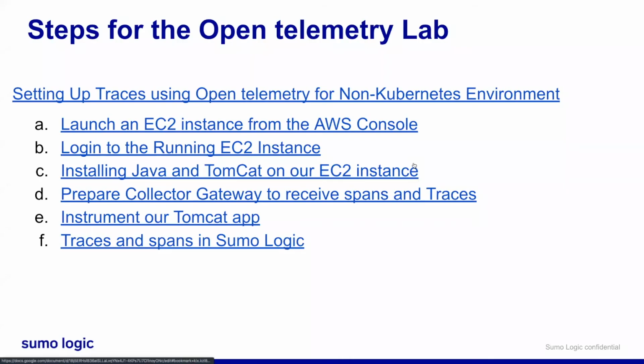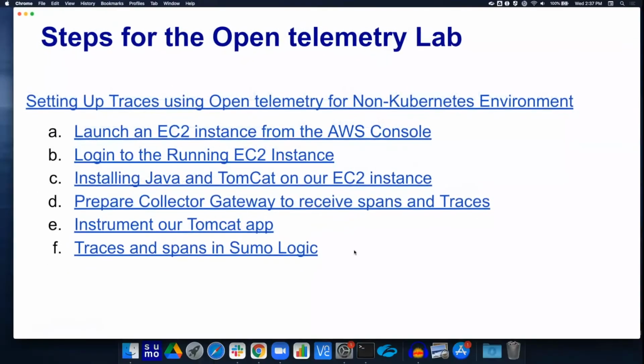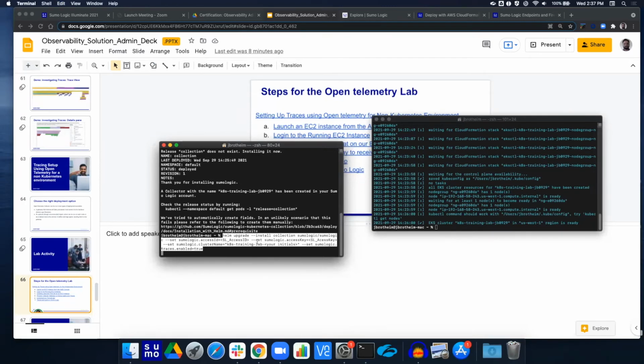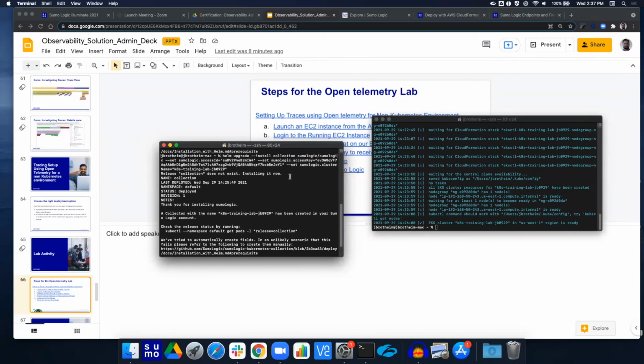All right, let's go ahead and do the lab activity now. We're going to do lab 3. As before, there are lots of little steps in here, but we're going to go through them together. Hopefully you have your lab guide handy. We're going to enable tracing, so we'll use the command in lab 3, step 1. I'm going to grab that in here, and I need to put in the access ID and keys. I'm just going to copy and paste them, I think that's probably the easiest way to handle this.